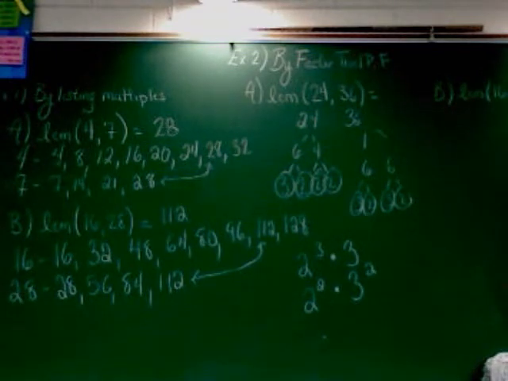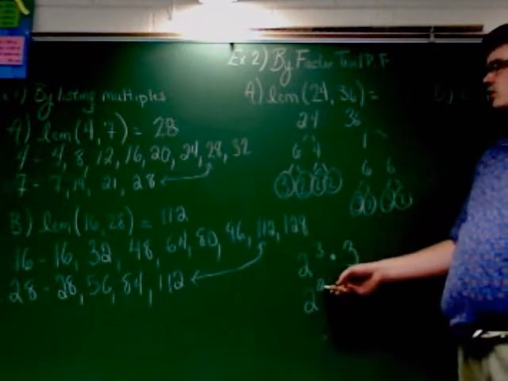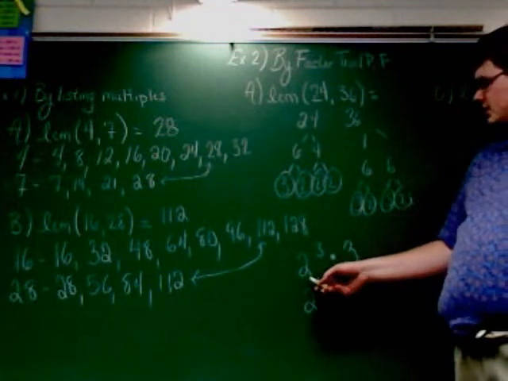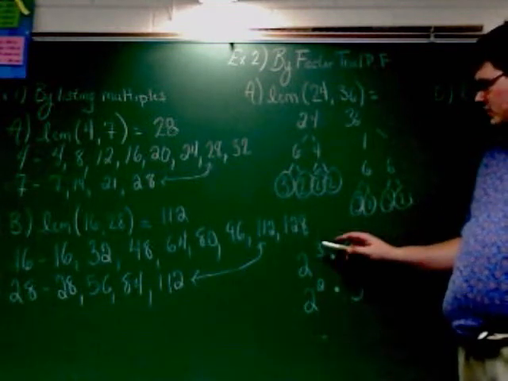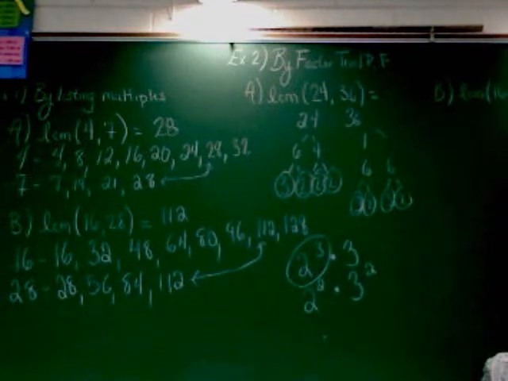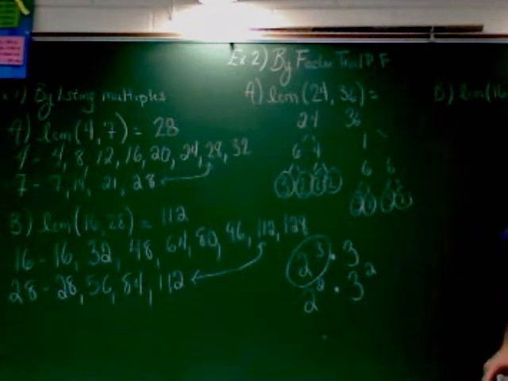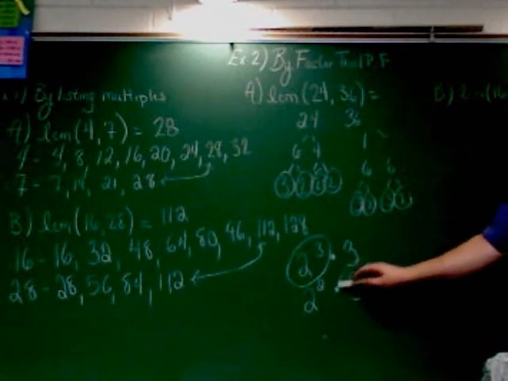Now, the next step says we're going to go through and we're going to circle the highest powered exponent terms if they have like bases. If they're just solo, it'll be that one. Okay? So, what I mean is, the things that start with the 2 are 2 cubed and 2 squared. The biggest one is 2 cubed. So 2 cubed I'm going to circle. That's going to go with me to the answer. Of the things that start with 3, I have 3 and 3 squared. 3 squared is the biggest, so it's going to go with me to the answer.